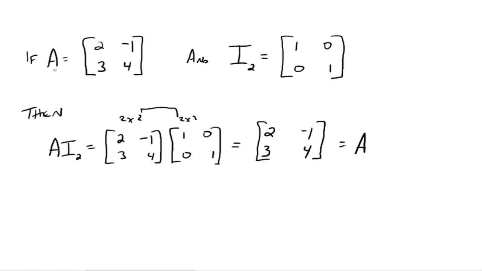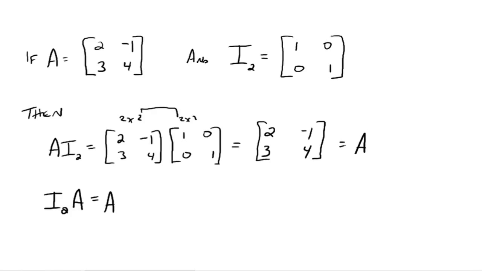If you take another matrix and multiply it times the identity matrix, provided you can do that multiplication, then you will always get back your original matrix. Same situation if you could do the multiplication on the other side. Again, you're going to get back A. This is the matrix version of, say, our number 1 in the real numbers, where if you take any real number, multiply it by 1, you get the same number back.